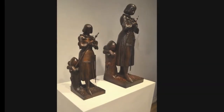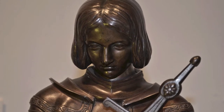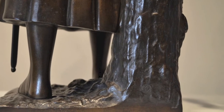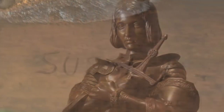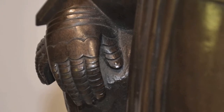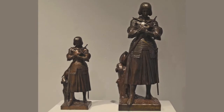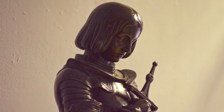These two examples of Marie d'Orléans' Jeanne d'Arc were cast by the same foundry, Sous Frères. From the foundry marks on the casts, it is possible to date the actual casting as circa 1870 for the small version and circa 1850 for the larger one. The sculpture was first conceived in 1835 and first cast in the 1840s. The viewer will note that the surfaces, patinas, and the chasing of details are consistent in the two casts and have a feeling of sculpture in the early to mid-19th century in France. The time lapse in the casting dates has not altered the aesthetics.